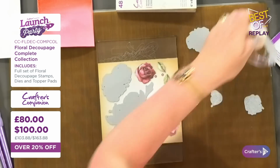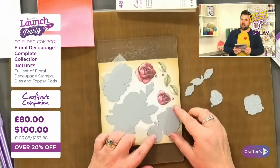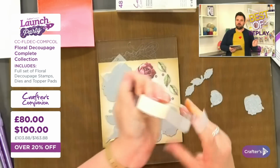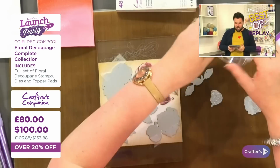The rose, yes, was the most popular, as we thought it would be, didn't we? We did. However, it's been pipped by the sunflowers, just taking the lead. And the sunflowers are 50 to stock gone individually. That will be the first one to go, and then when that goes, the only way to get it will be in the big bundle. Most of you are going for the big bundle anyway, I must say.